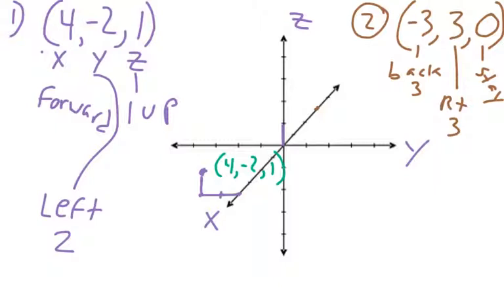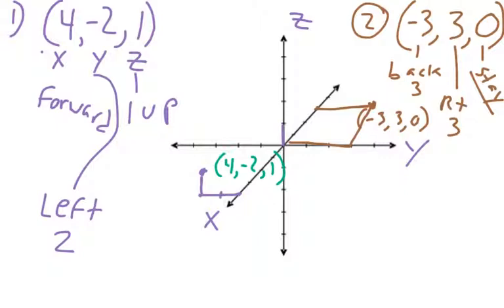So I'm going to go this distance here, but not there. I'm going to go from that point. So about that far that way. So I've already gone back and right. My z is 0. So like a good dog, stay and don't move. So I'm right there. So this point right here is the point (-3, 3, 0). So I've gone backwards, I've gone right, and I haven't gone up or down. So you can kind of picture now that that point sits there on that flat plane.